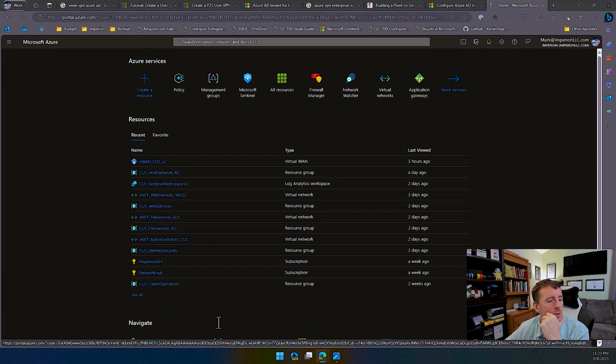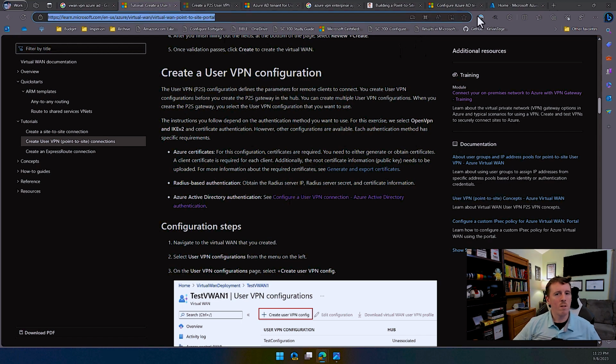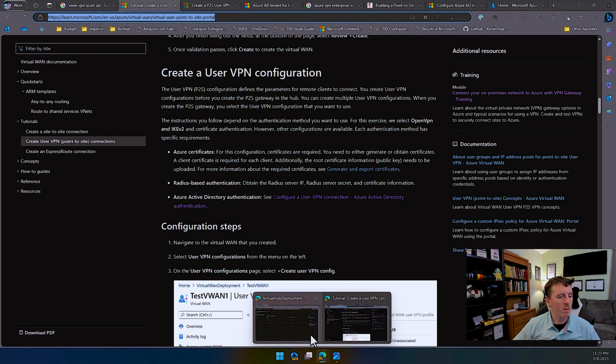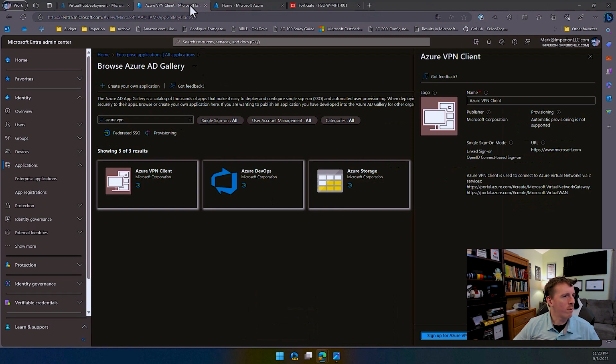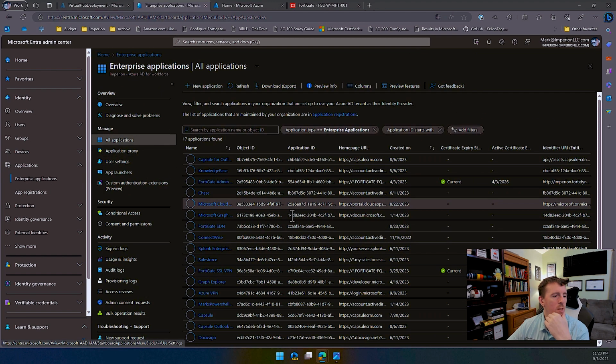All right, so that's not the one I was working on, is it? Nope, this is the one I was working on. So now if I go to my enterprise applications, do I see an Azure VPN in here now?